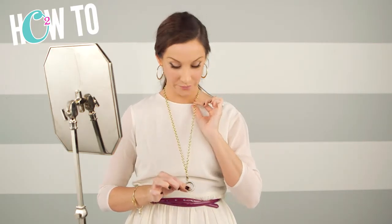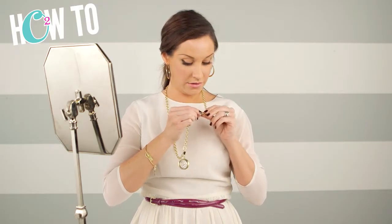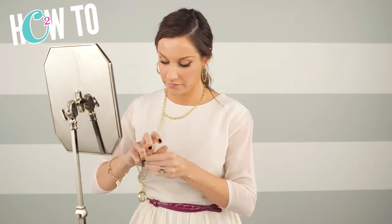Now I'm going to add the locket back onto the bottom like this, so you just have your 30-inch chain. I'm going to show you a really cool way to get a layered chain look. Bring it all the way over to the side like this — you're going to want to kind of measure it, sometimes it's a little bit hard to gauge. And now you have a double-layered chain. This is really, really popular right now — everybody is wearing this. So this is a super cool way to do another look with this chain.